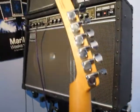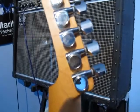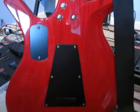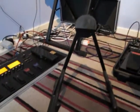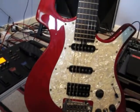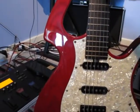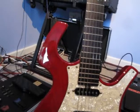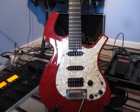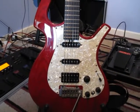That is a Korean one, this, if you can see that. The American posher versions of these have Sperzel tuners, I believe, that are locking. Could put them on here, but to be honest, I'm not going to bother at the moment. Lovely red colour. What else can I say about it? We'll give her a go in a minute. The main difference between the American one, which costs thousands and thousands, is there's a carbon composite fretboard on here. All this section is carbon composite, and they weigh next to nothing, whereas this is just a standard neck. There probably are other differences as well, but they look very similar.